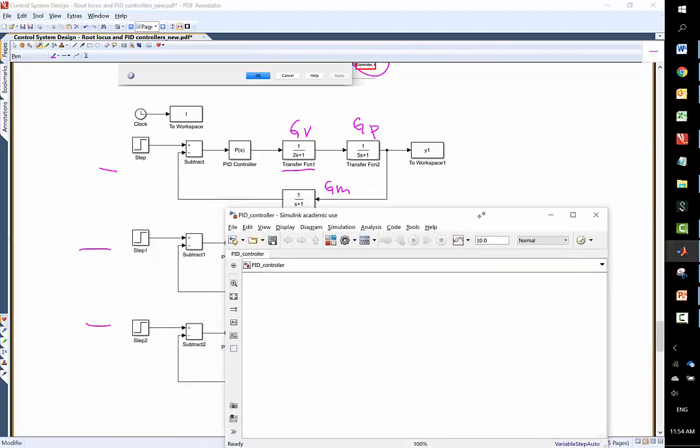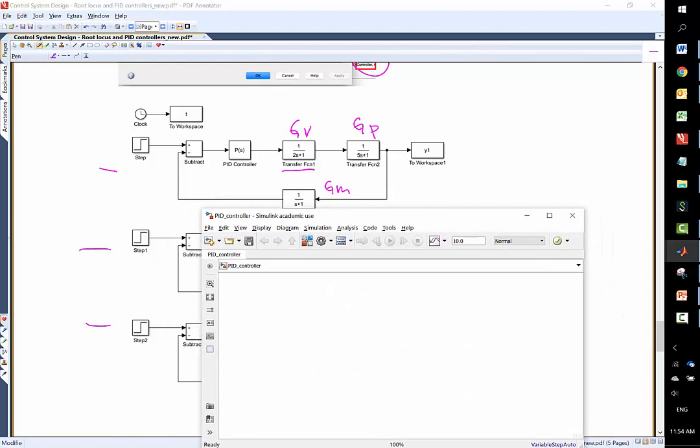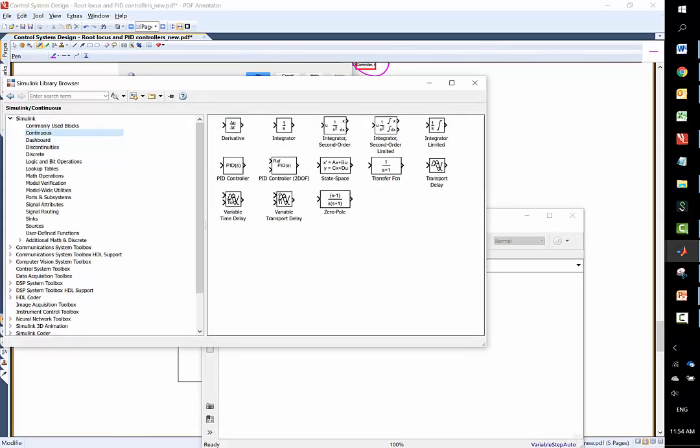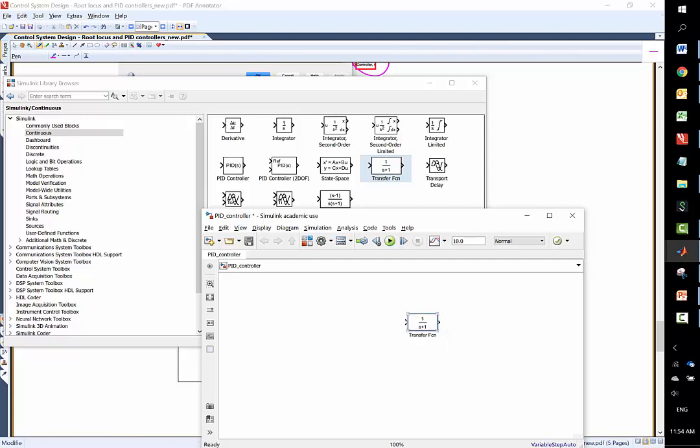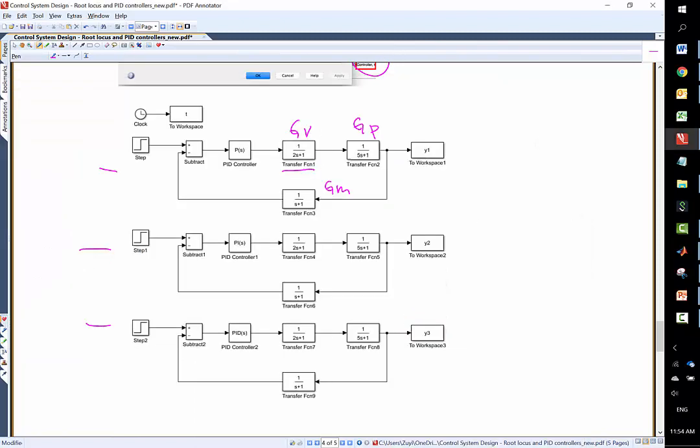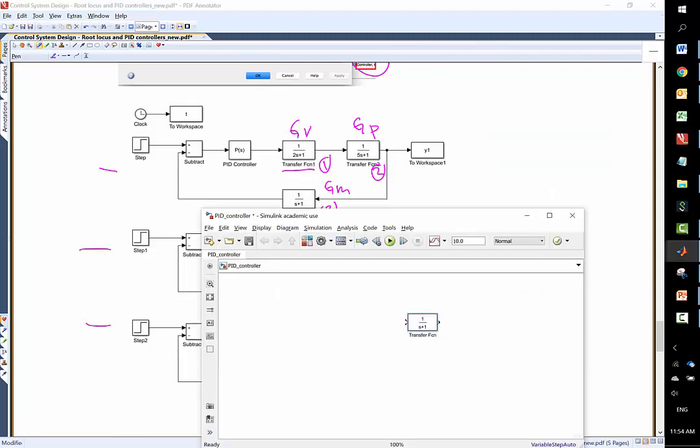Okay, now let's build the first feedback loop first. So I'm going to get a transfer function in the continuous library, and then a transfer function here. And we have how many? 1, 2, 3. So we get 3 copies of the transfer function.